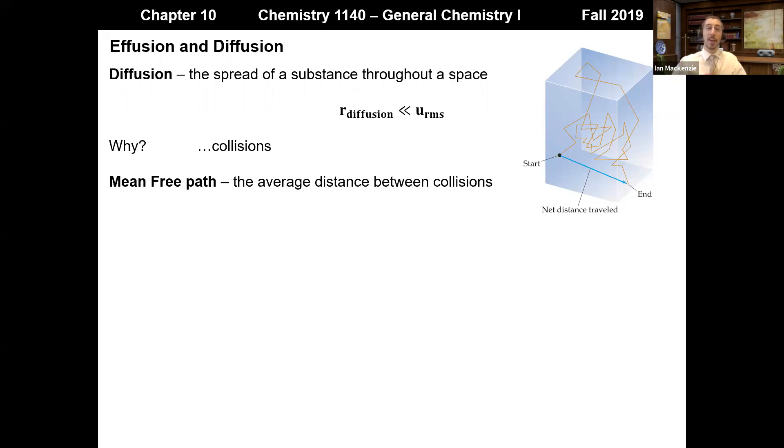And we can describe how far a molecule travels before it encounters another molecule and does a collision as the mean free path. And that mean free path, we can describe with equations that are a little bit more complicated and relate them to the pressure or the amount of the gas that's present. You can imagine if the pressure is higher, the mean free path would be smaller. Or if the number of gas molecules is significantly higher, it's much more likely to do a collision over a much shorter distance. But we won't go through those calculations.